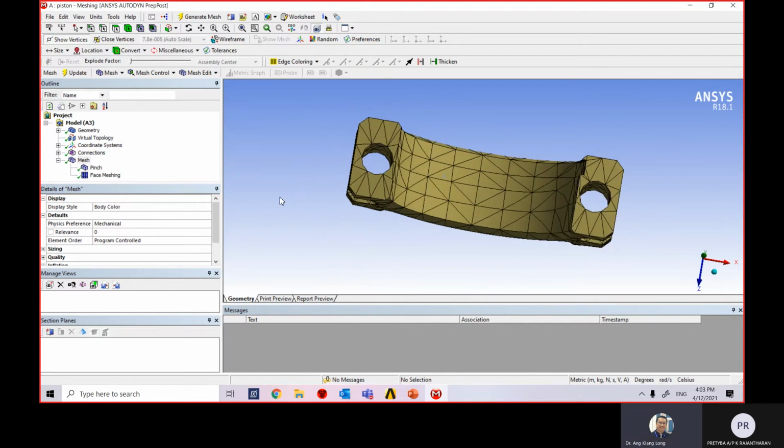Now I want you to focus on the face. Do you see any difference compared to just now? I asked you to observe, right? Just now the lines were all 45 degrees from top to bottom. Now you see the difference, right? There's a cross triangular pattern on the face there. Yes, sir. You see the difference, right? So this is how you do the face meshing for that face only. This is more focused on the face itself.